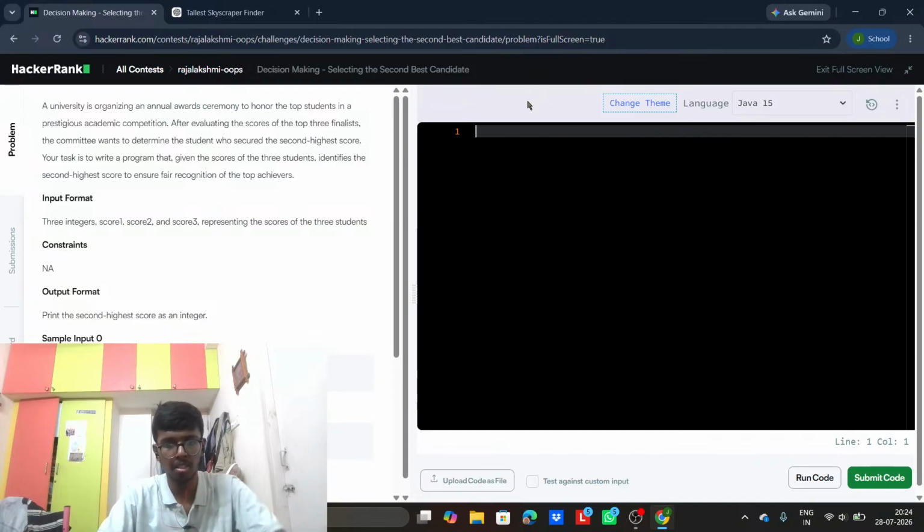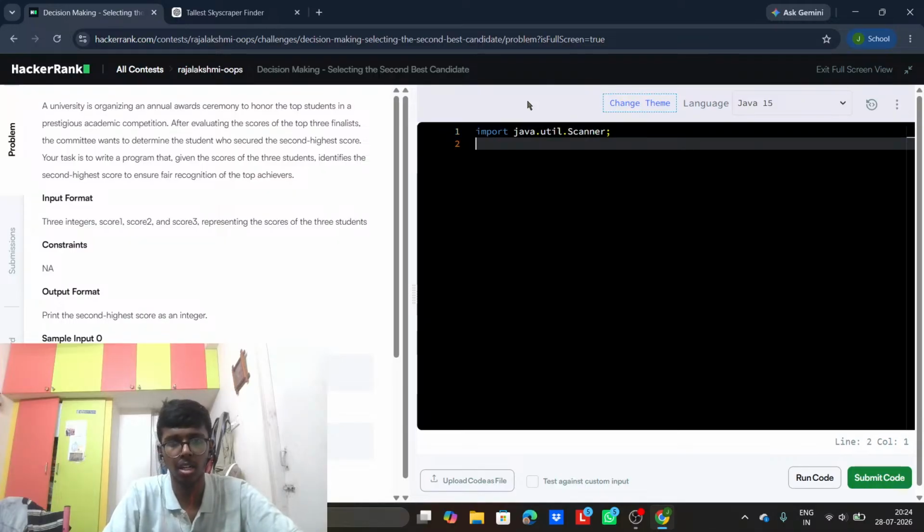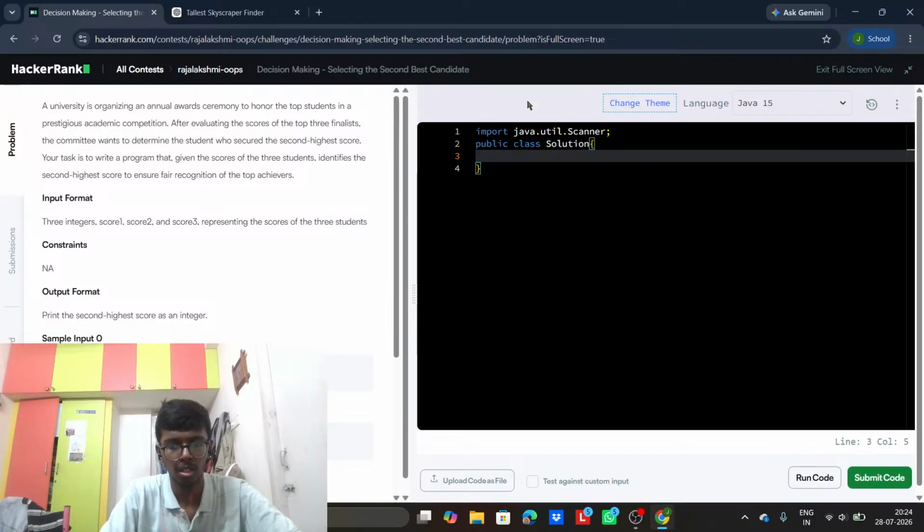Now let me just type import java.util.Scanner, public class Solution, and then public static void main.